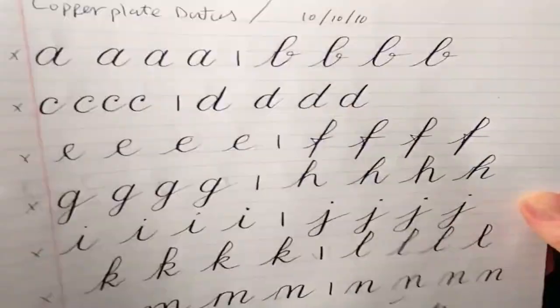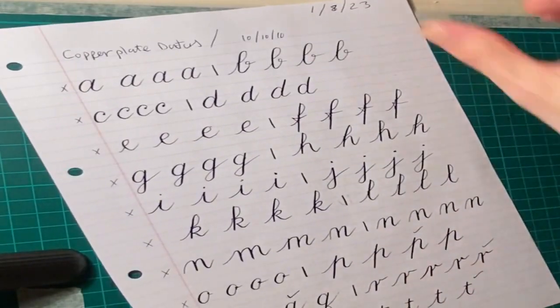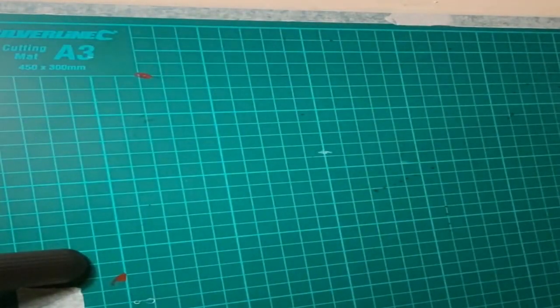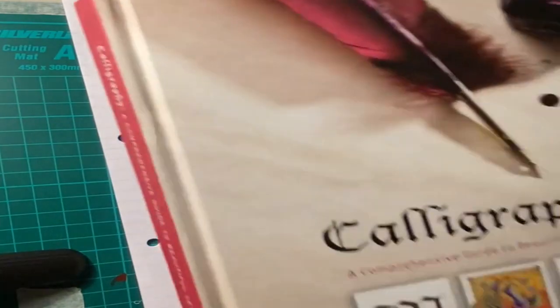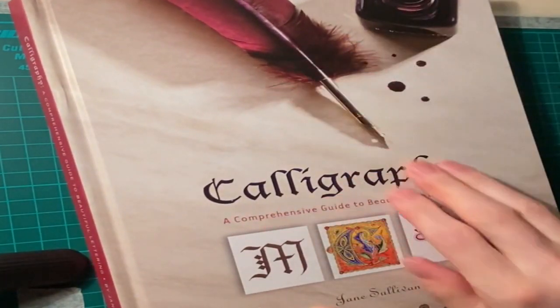Basically, that is the script I practice, and I might go back to the daily practice that I was doing beforehand and go for it. So I give copper plate, of course, 10 out of 10. So those are the 8 scripts that I did out of the Gene Sutherland book. Wow, people. Get yourself a copy of the book. Try them out yourself.